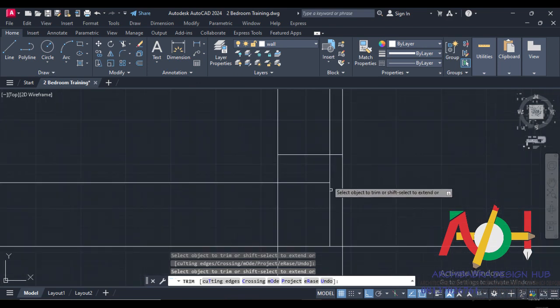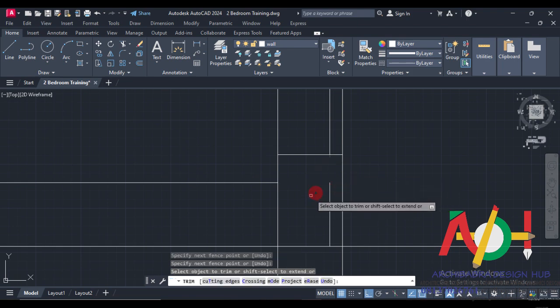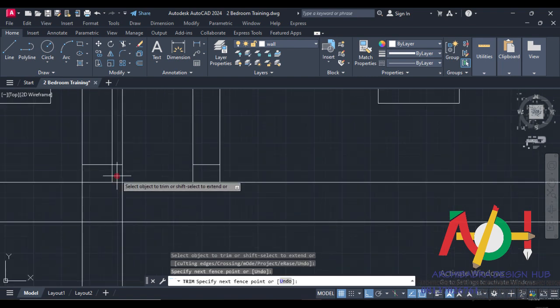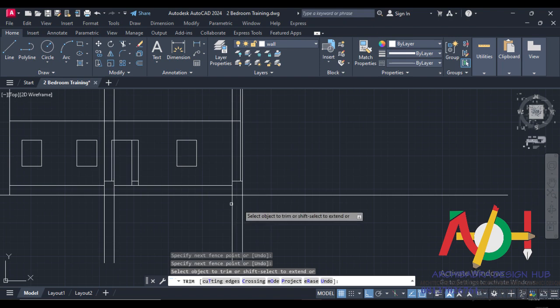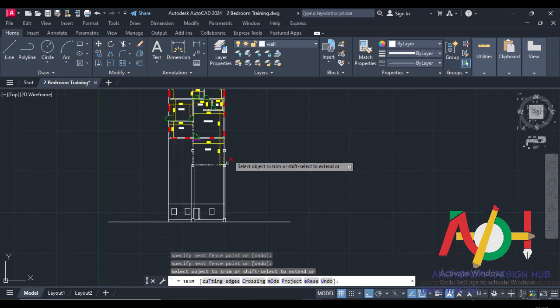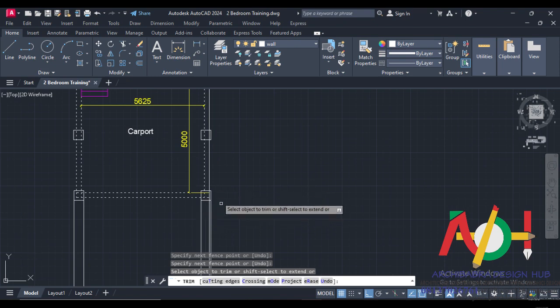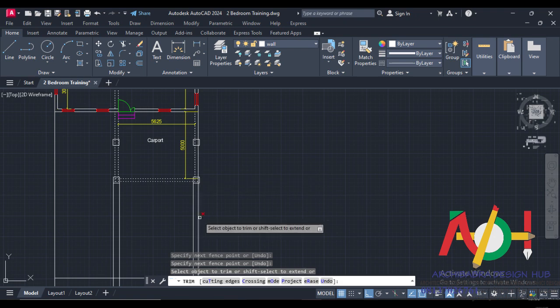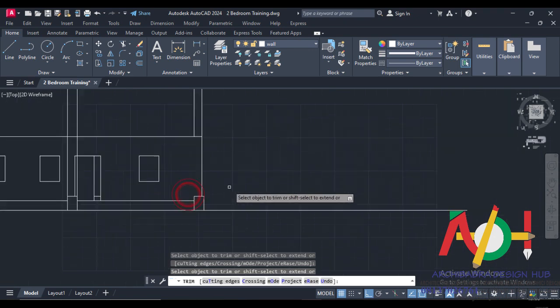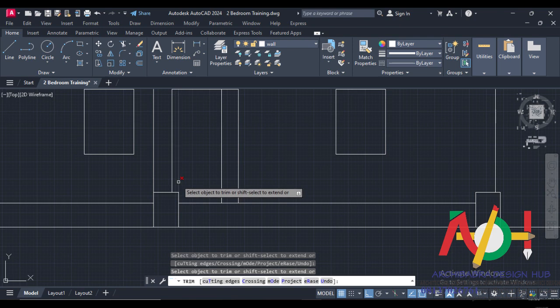Now the thing is that I'm not going to see this part anymore, because the column base must have covered this particular point. The same thing with this side. I'm going to trim it, so the column base is covering anything happening behind it, because you can see the column base is at the front here. So I've covered that side, right? So I'm going to erase this, because that's for the column base. I don't need it again because I've done what I needed it for.